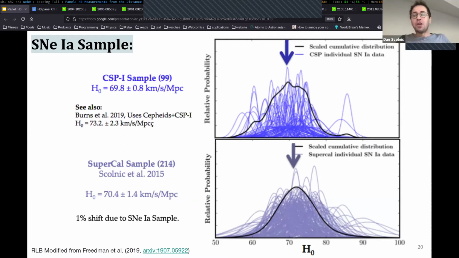Yeah, I mean, right, so these are kind of two different approaches. My one knock on the Burns-Out thing is just that they're using CSP for the Hubble flow, and then a lot of the calibrators are not CSP, so you lose a little bit of that homogeneity. But overall, I am happy with a 0.6 difference in H naught for a very different approach.